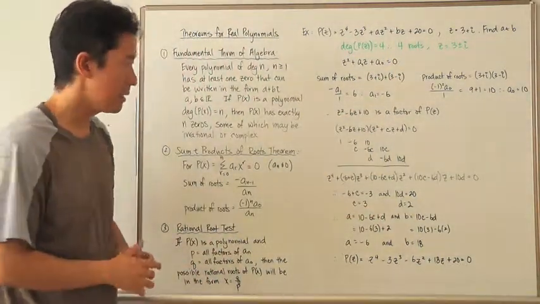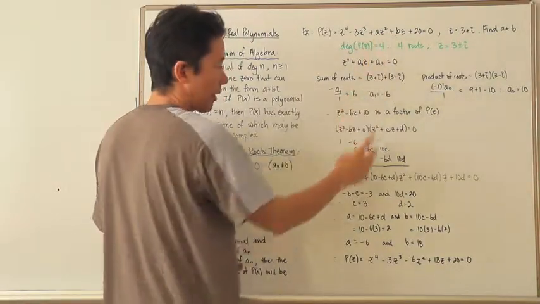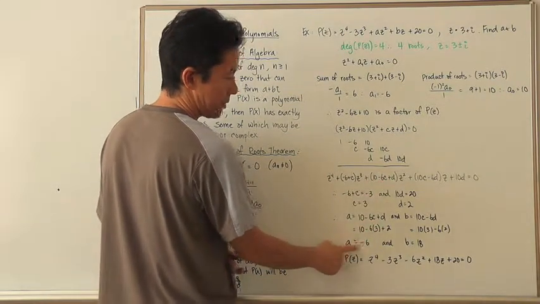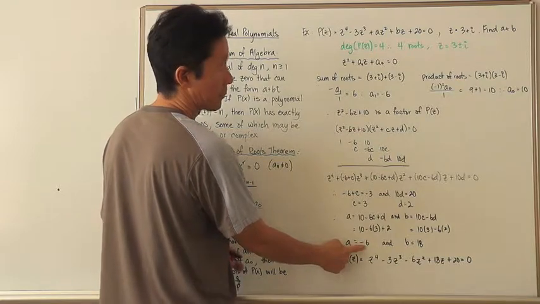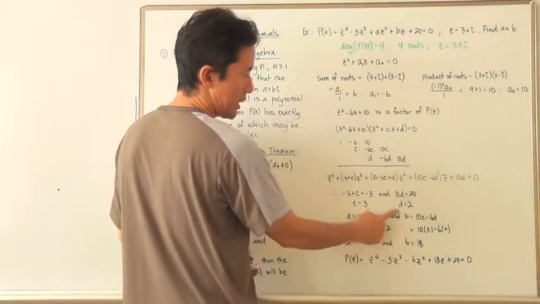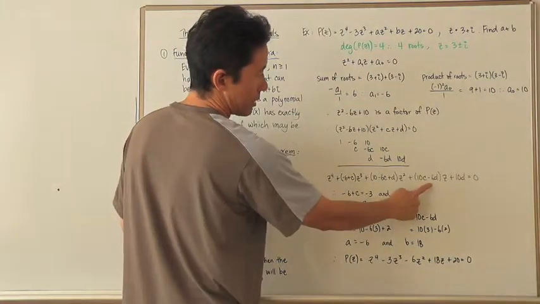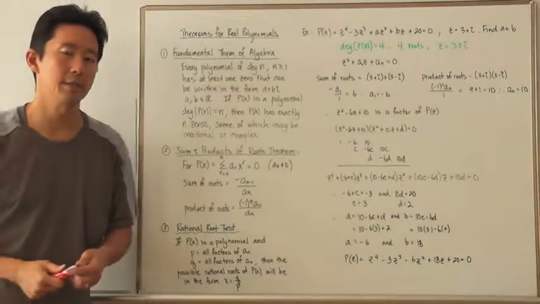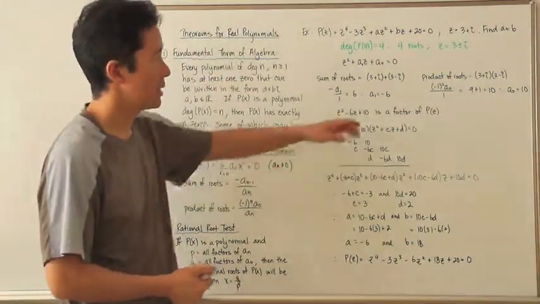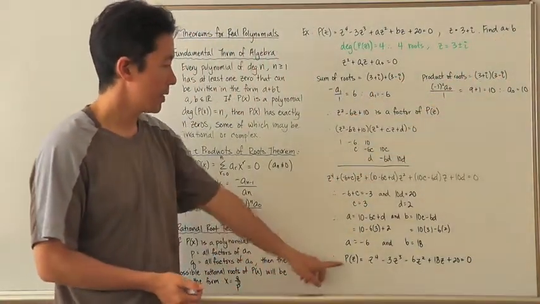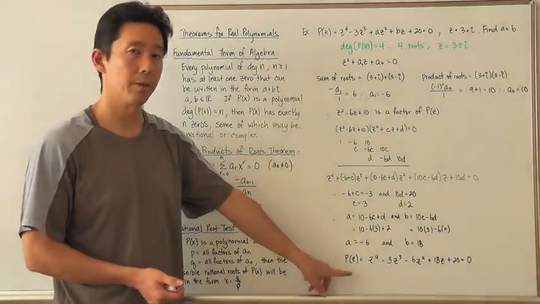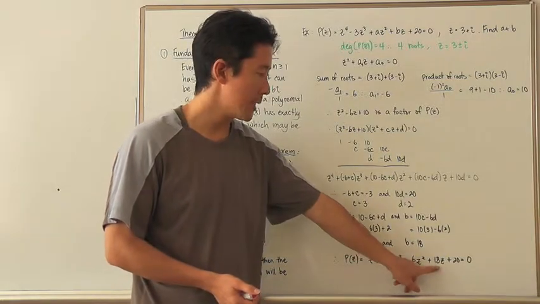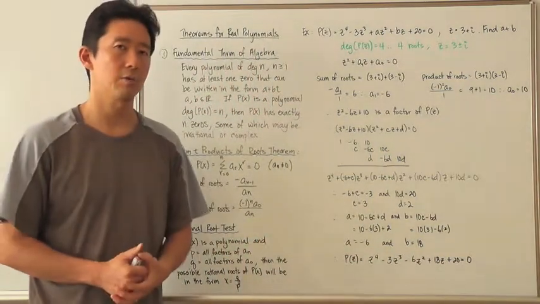Now that I know what c and d are, of course I can now find out what a and b are. So a is going to be, of course, 10 minus 6c plus d. And if I substitute those values in, I come up with a is equal to negative 6. If I do the same thing for the coefficient of z, which is going to be the value of b, and the value of 10c minus d, equate those 2 substituted values, and I come out with b is equal to 18. So what I've done is I've been able to find out what a and b are. So I know that the original degree 4 polynomial should be written as z to the 4th minus 3z cubed minus 6z squared plus 18z plus 20, and that should be equal to 0.